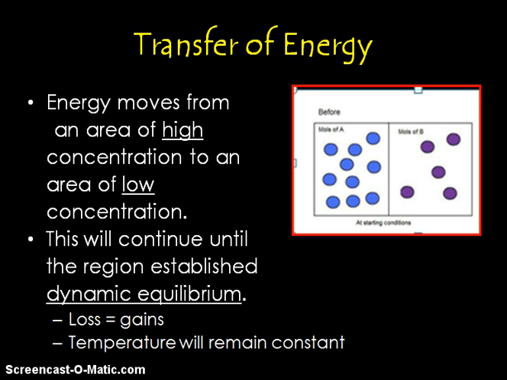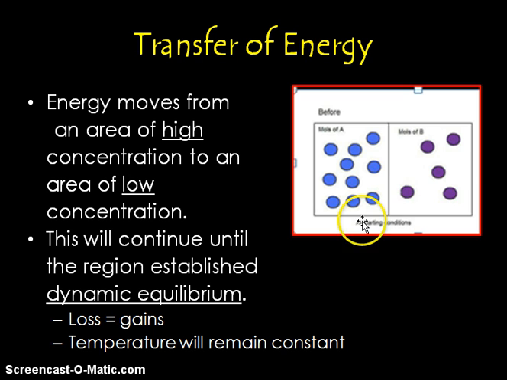When we transfer energy, energy is always going to move from a high concentrated area to a low concentration area. And it's always trying to establish dynamic equilibrium. So if we take a look at this simple diagram here, you can see that in section A you have the blue dots, and in section B you have the purple dots. Because energy moves from high concentration to low concentration, the blue dots will move to the purple dots in order to try to receive some sort of equilibrium or to make their amounts equal.